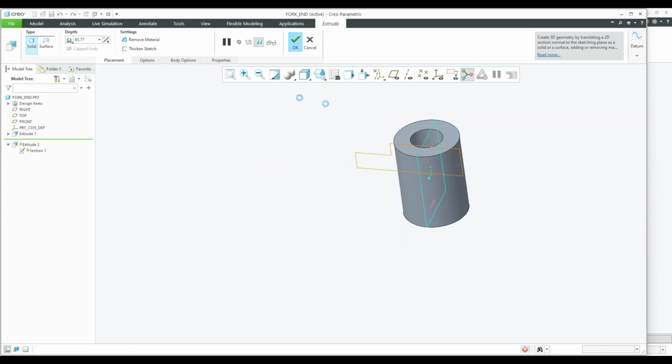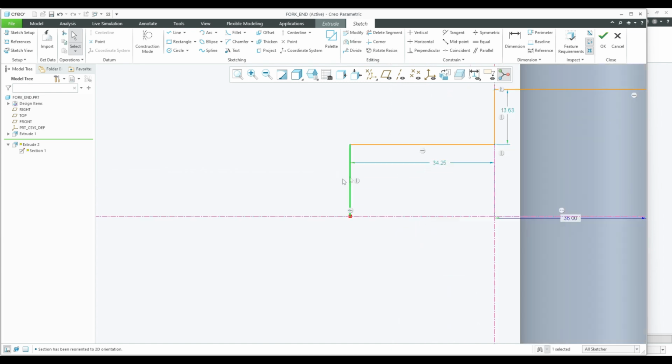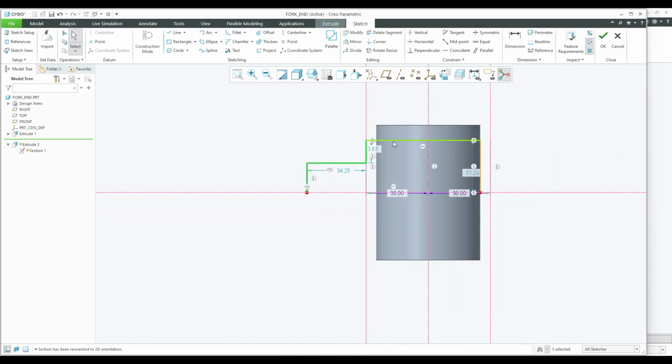Okay, from this extrude I'm just going to have this kind of a structure, and I'm going to replicate the same for the bottom. I'm selecting all those lines, and I'm going to click on the mirror command, and I'm selecting this center line. I'll get the same mirror option here. So for me this distance will be 36. Yeah, it is already there.